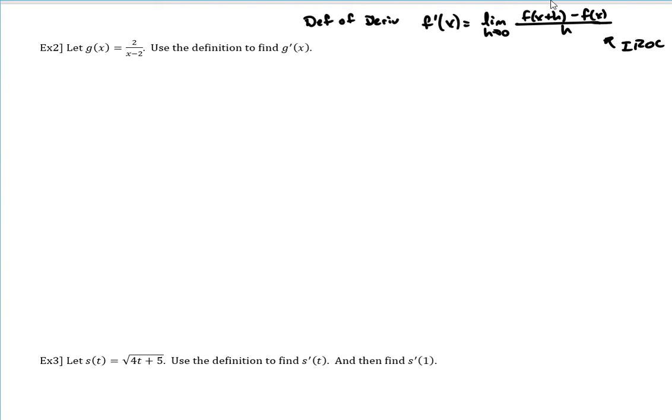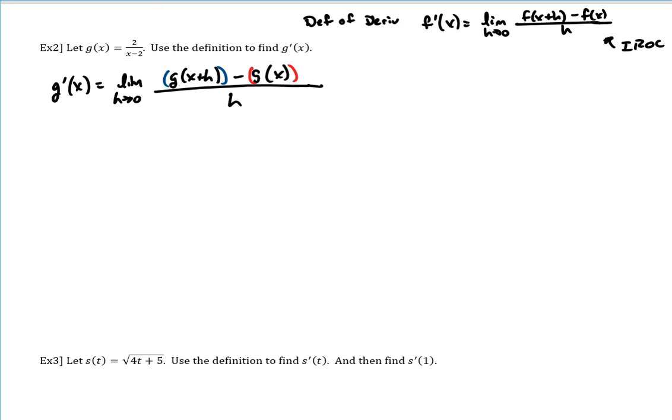Okay, anyway, so with this problem, they use g though, so that's what we'll use in our scenario as well. So let's set this up as g prime of x is equal to the limit as h goes to 0 of g of x plus h minus g of x over h. So I'm just using the same equation, just changing f's into g's. Okay, and then we have our process now. So I want to find this, and I want to find this, and then we'll plug it in.